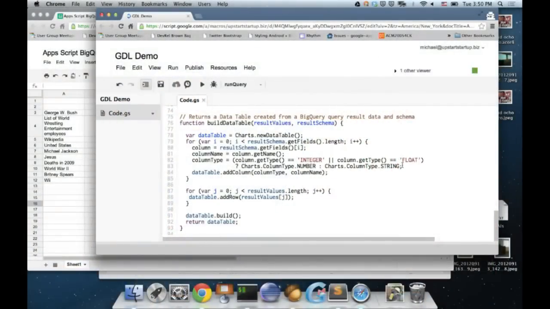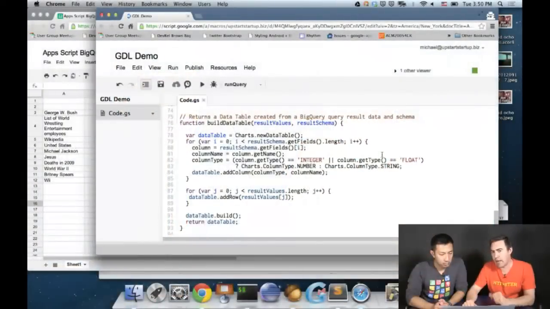Okay. So this is one thing I wanted to highlight. BigQuery currently supports 4 data types: integer, floating point, Boolean, and string. And this particular chart would like to have either a number or a string as the values. So what I'm doing here in this code, and this is all in the BigQuery AppScript tutorial on the AppScript site, is finding anything that is a Boolean or a string and making that a column type string. Anything that's an integer or floating point, make that a column type number. It's pretty easy to use. It's just a way to take the data values coming from BigQuery and turn them into something that the charts method really likes.